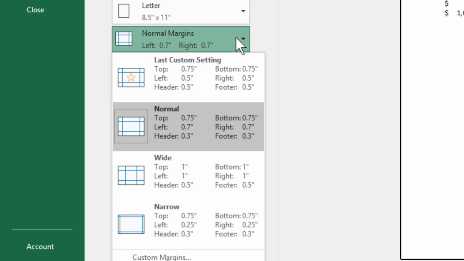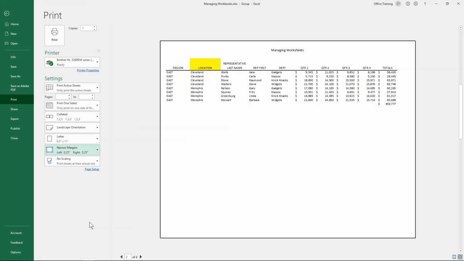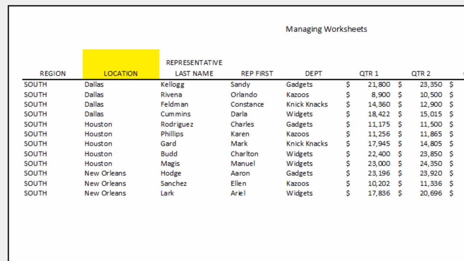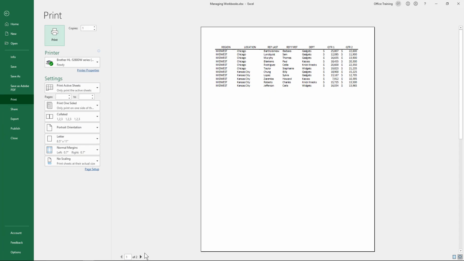So I'm going to change the margins and make them narrow. Now that should fix it for me. And sure enough, now I have more success here where I'm able to fit all of the data within worksheets. So you can apply the available options that you see here and it will change what is grouped. Notice then, as we go through here, each one of these has that formatting, change the content, and that header change. If we look at one of the other worksheets that wasn't part of the group, you can see that we can be very specific about how we want to use the grouping feature to apply formatting and editing changes to our worksheets.